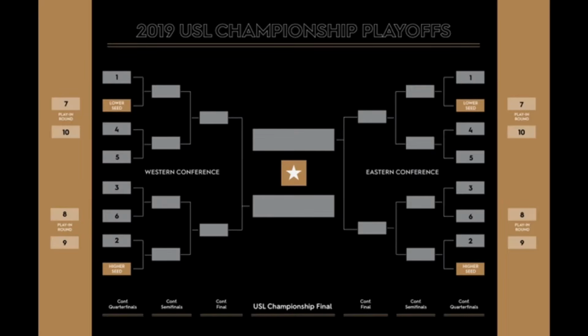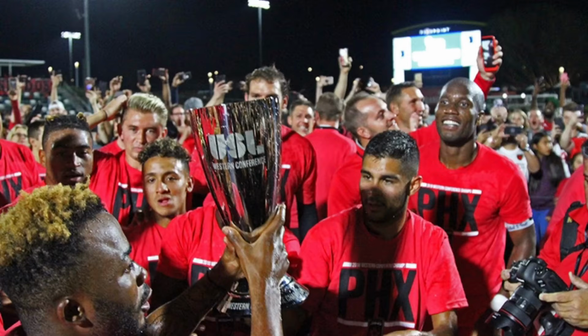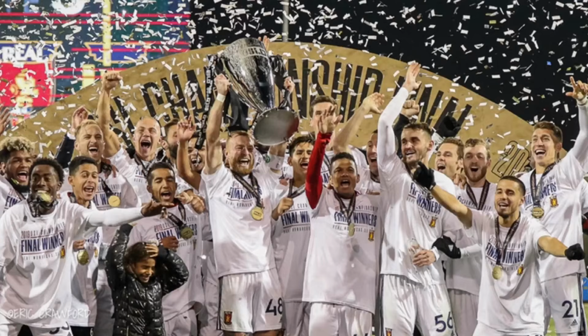They play 34 games in a season, and the top 10 teams from each conference will advance to the playoffs. So that's 20 out of 35 teams that will advance to the playoffs. There is a regular season championship, then there are the playoffs, and then the real championship that everyone cares about. Whoever wins the playoffs will win that. This is also a closed league. There is no promotion or relegation.